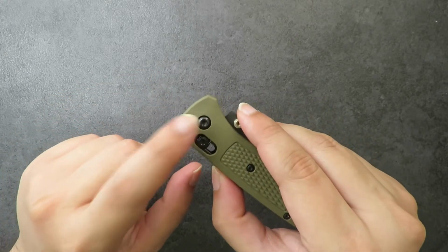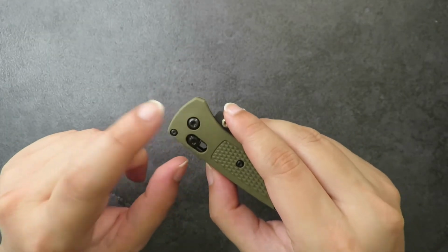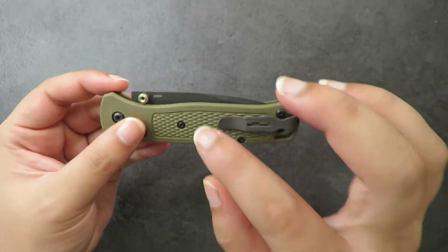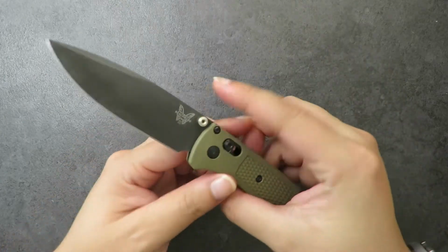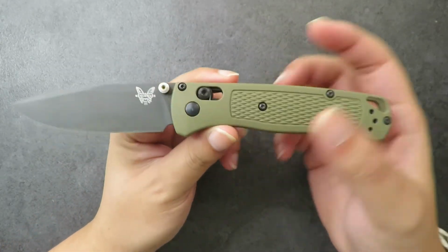You have T10 screws here, which are very easy to take apart. T10 screws are definitely less strippy than T6 screws. And then you have this handle material. They call this the Grivery handle material, which is another form of fancy plastic.